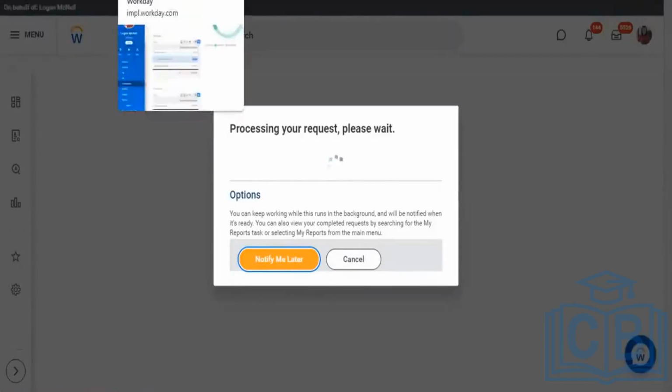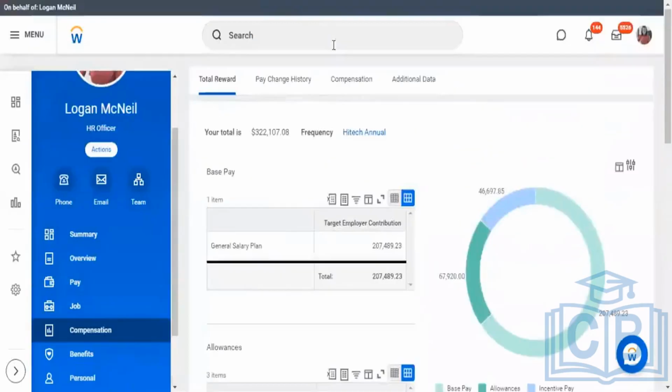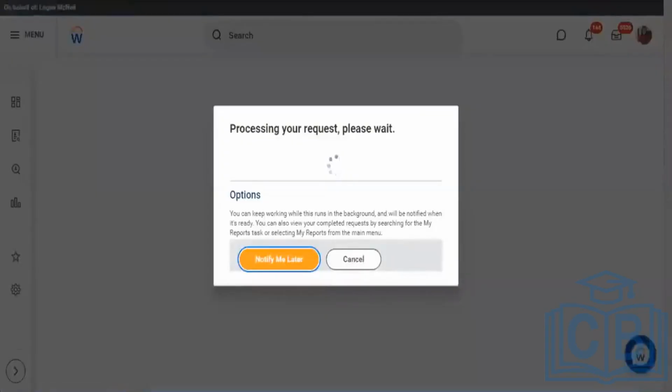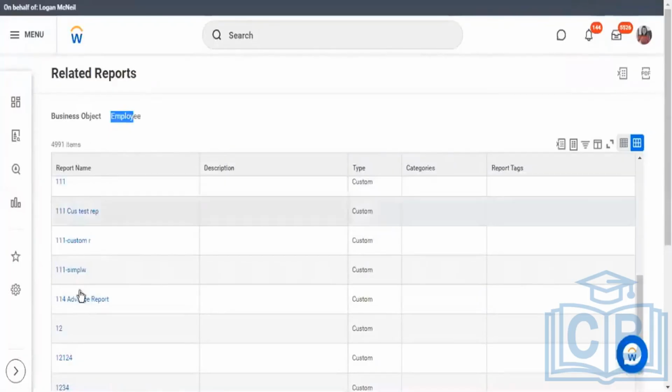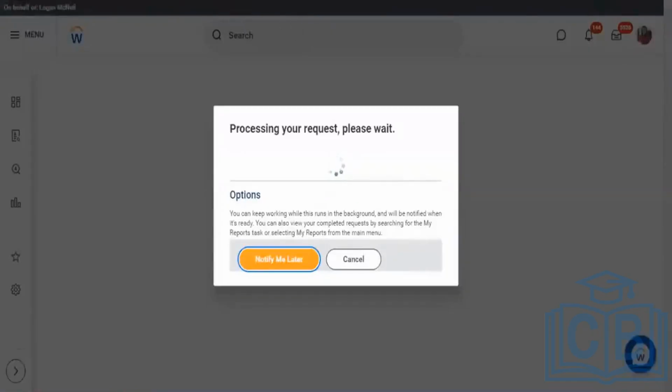The reason being, worker is a very big business object. It has lots of data, lots of fields. Workday takes a lot of time to identify the context and fill this data, and plus, this is a test tenant. People have created all kinds of gibberish. If you see, there are all sorts of reports created. And that's why in this tenant it takes much longer. But if you have your tenants available, at least your company tenants, it would be much faster there.